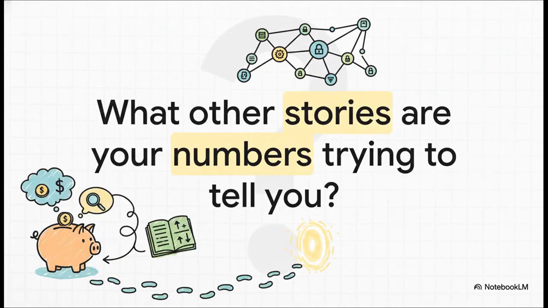You see, a missing refund isn't just some random error. It's actually a story about how all the different financial pieces of your business are connected. And that kind of leaves us with a bigger question to chew on. What other important stories are your numbers trying to tell you, if you just know where to look?